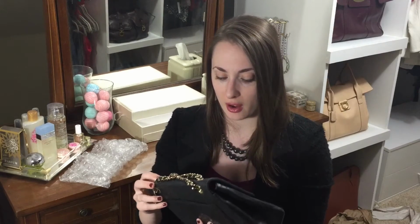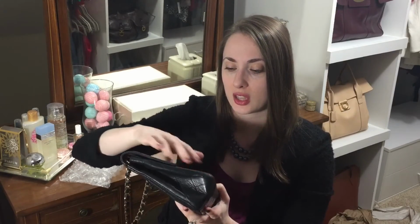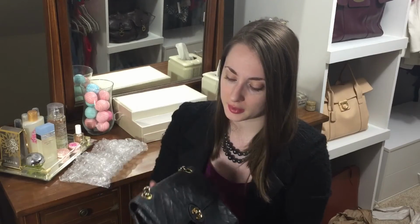So that doesn't bother me, but for some people that may bother them, and that's something to be really aware of. It was more important to me that it had the nice gold and it had the nice look, and there wasn't any big tears or stains. It helps that it's black. The beige ones are hard to find without any stains. The corners, since it is black, I don't notice it a ton, and so it doesn't really bother me a lot. But it does also have the typical chain, right?